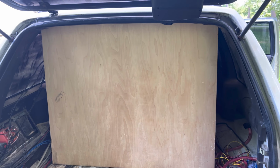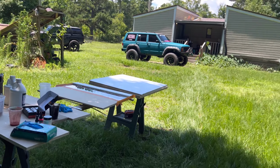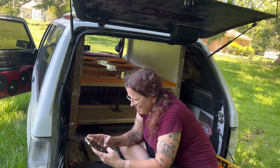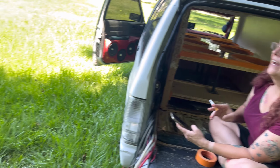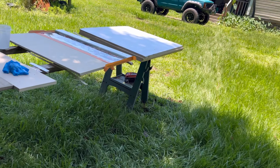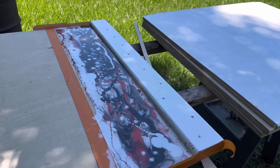All right, guys, I'll be back. So the baffle's epoxied, the port's epoxied, but Deb don't want me showing y'all. She says some things are better left to surprise. We can show that there. We're just dumping our leftover stuff on. That's going to be the back of the port.